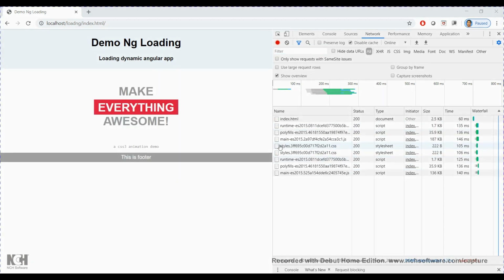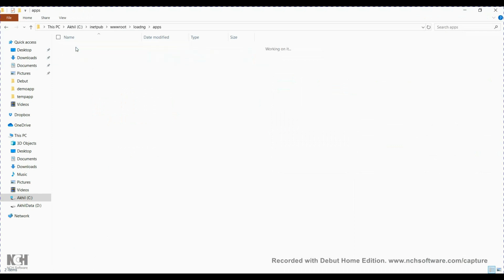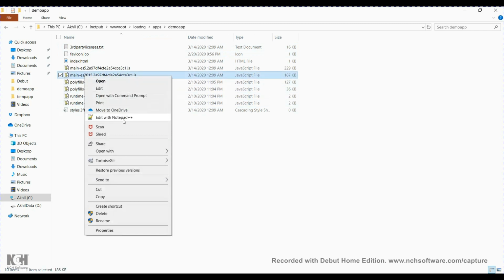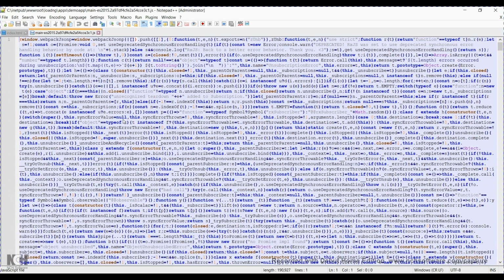The reason lies in how Angular builds our application. If we go to our build application, go inside our demo app, and open the main.js file, you can see Angular Webpack bundles everything inside this namespace, which is known as webpackJsonp.